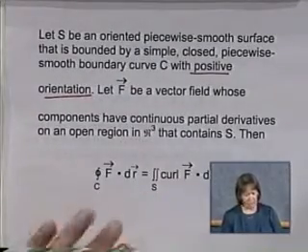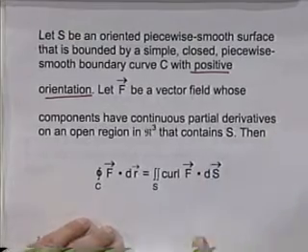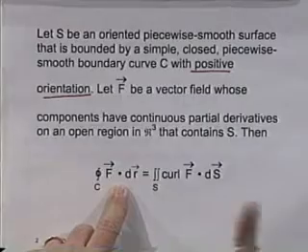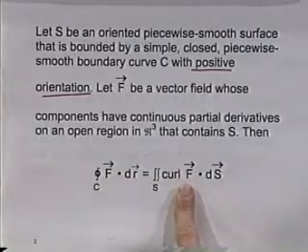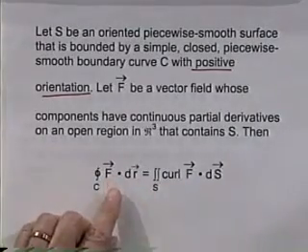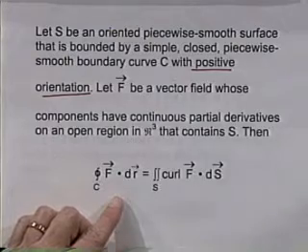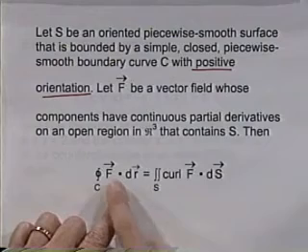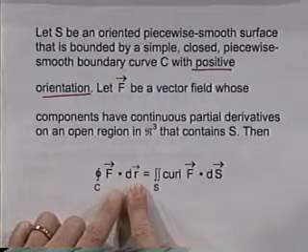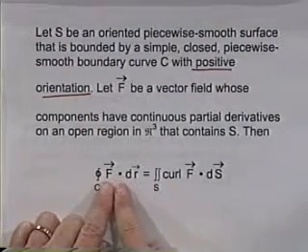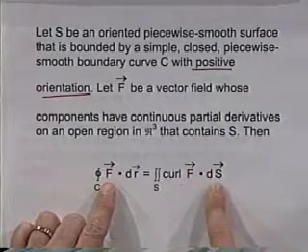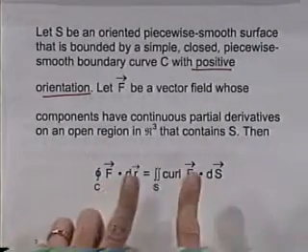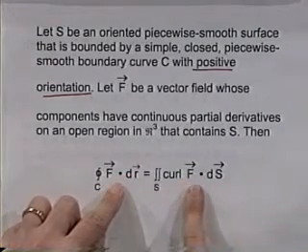Now, why does anybody care about Stokes' theorem? What do we use it for? It's saying I can evaluate this integral by using this integral. Which way am I going to do it? If you have a take-home test or an in-class test and it says, use Stokes' theorem to figure out F dot dr, you're going to say, oh, F dot dr equals the curl of F dotted with dS. So instead of evaluating this integral, you're going to evaluate this integral, because Stokes' theorem says if you do this one or this one, you're going to get the same answer.